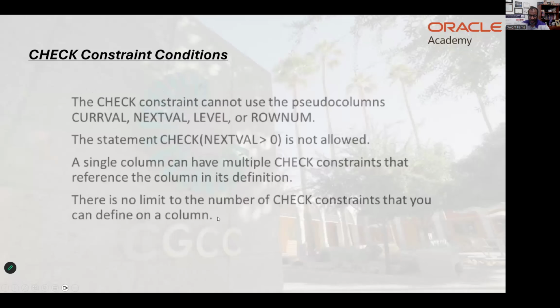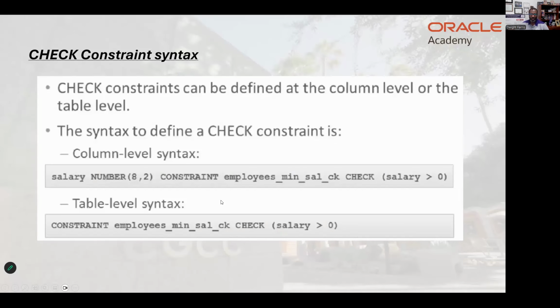It can't be used with pseudo columns, like currval, nextval. We can't use it in any of those, so that statement is not allowed. A single column can have multiple check constraints that reference it.